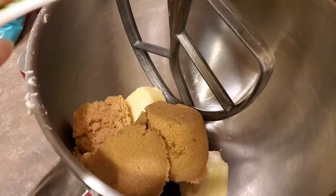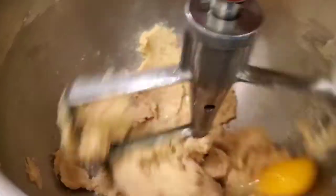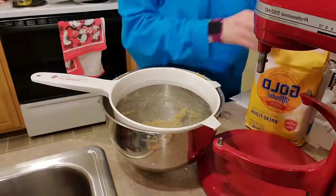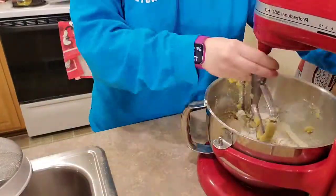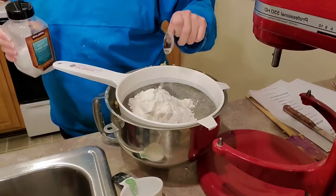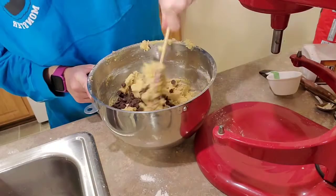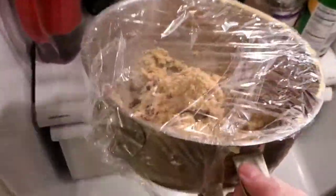Back to baking. We are going to add in our brown sugar, and we're going to mix in a little bit of white sugar. Cream that up for about 5 minutes here. Once it looks like this, it's time to add in our eggs one at a time until they're all nice and combined. Then it'll be time for a little bit of flour action using bread and cake flour. Starting with our bread flour, we're going to put that in a sieve and get that right into the bowl. Then we're going to put our paddle attachment back on, mix that all together. Then it's time to add in our cake flour and our other dry ingredients. Then we're going to blend that all together until it is just incorporated. So not too much. We don't want to add too much air into our mix, but just like that. Then we're going to add in our chocolate chips, just folding them in. Look at how beautiful that dough looks. Yummy, yummy. Wrap it up, put it in the fridge for about 30 minutes.